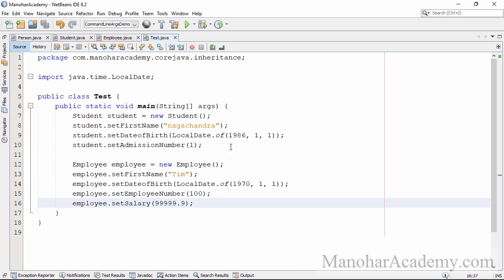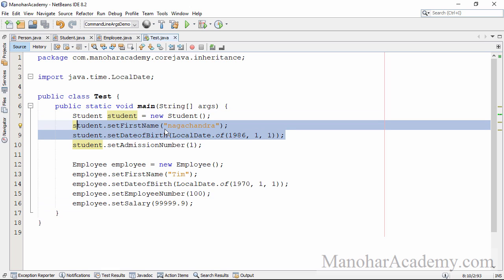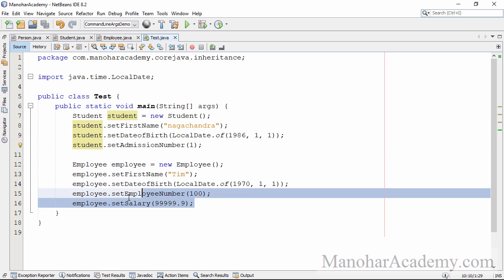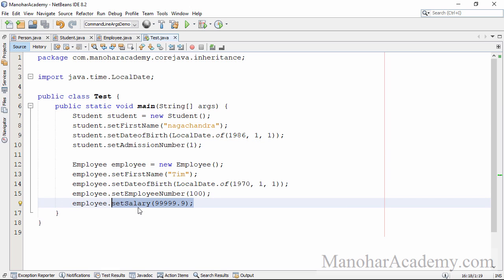So we have the student, we have employee, and student has inherited so many things like first name, date of birth, from the person, also the employee. And student has its own fields like admission number, and employee has his own fields like employee number and salary, which are not available in the person class.